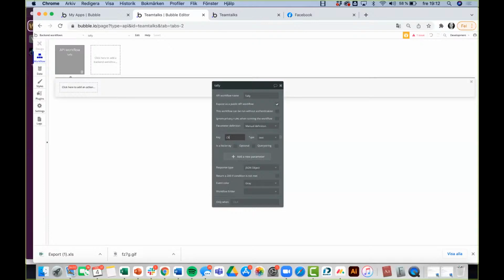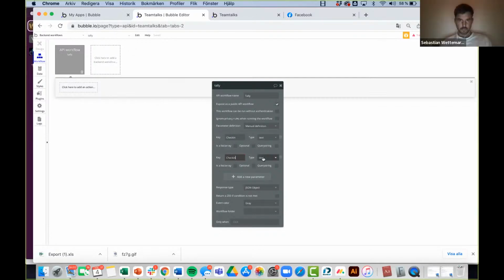Then we're going to have 4 of them because you're making 4 check-ins before, right? So add a new parameter and do check-in again. And the type is going to be of type check-in.